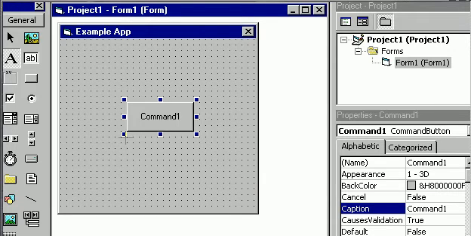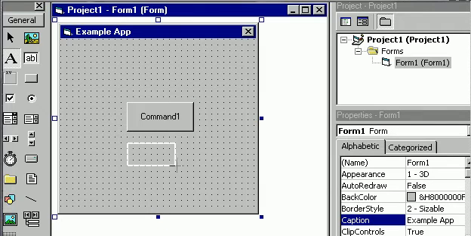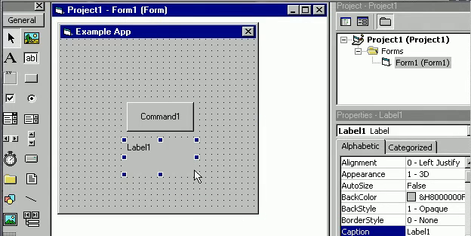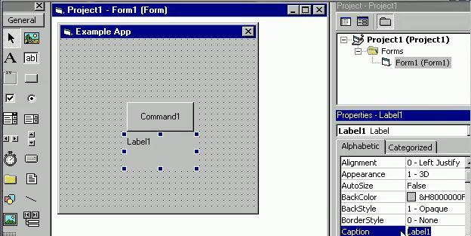By default, when you place a control in a form, the caption property is going to equal the name property of that particular control. So if I select my label, I can go to the caption, which is already down here and says Label1. And what I want to have happen is I don't want anything to be seen in my label at all. So I'm going to hit backspace and delete it so that there are no words during the initial execution of my application.